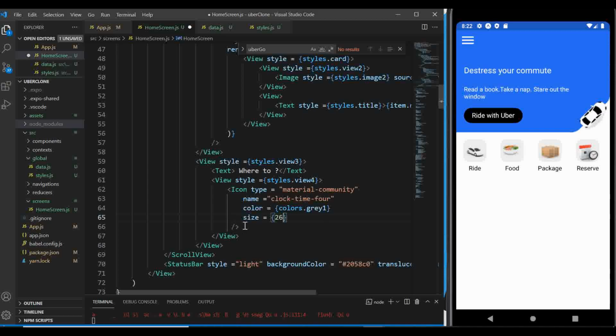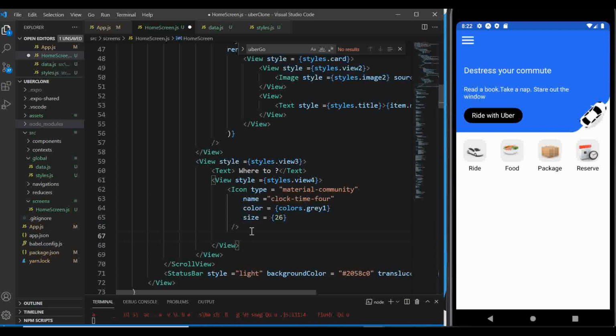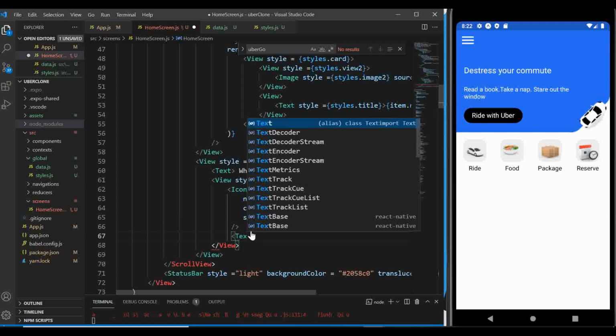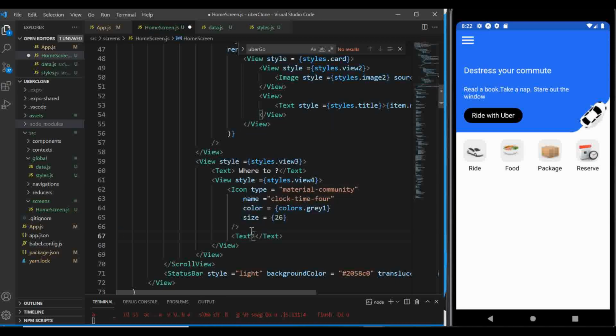And now after this icon there's a text component, right? We saw that there is "now", so we need to create a now text. So we're just going to put the "now", and let's pass a style quickly. We don't have to create it in the style sheet. So what's happening now? Text style, we're going to pass some styles to it, just margin left, you can give it 5.